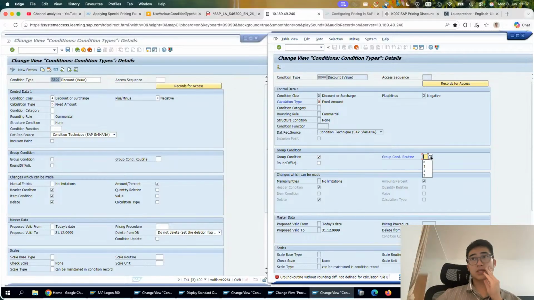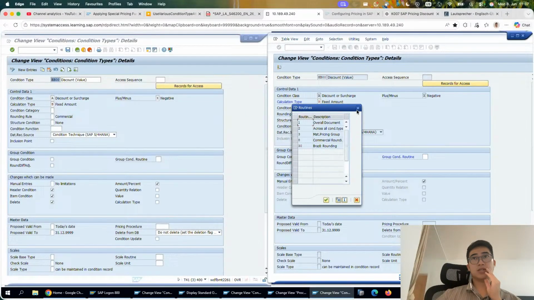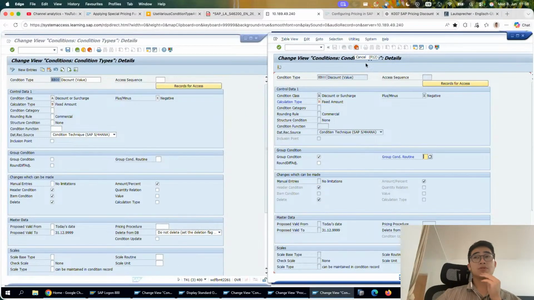Yeah, I cannot select anything because of this calculation type. So I think I would just leave it for now without trying anything. The other thing I want to tell you is that the group condition routine, I think, takes all the condition items inside the sales order.